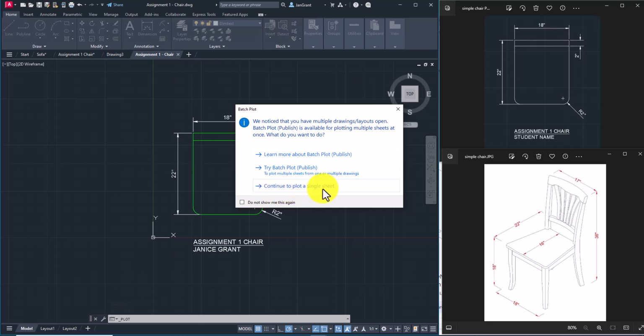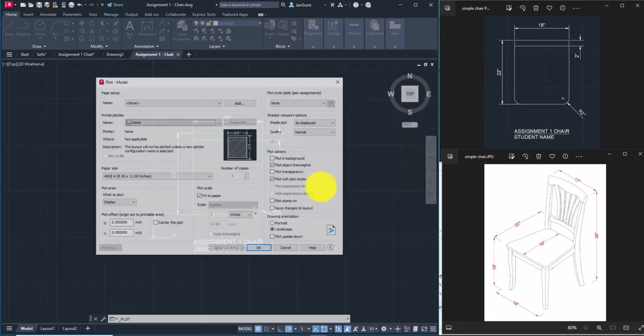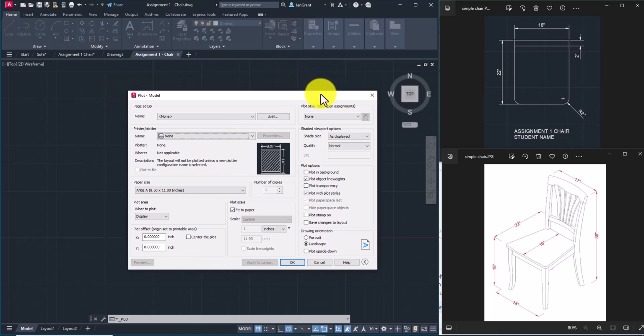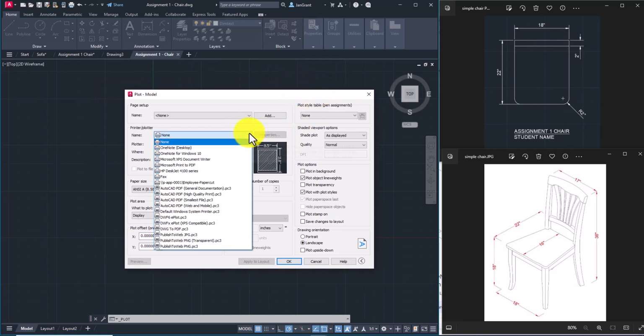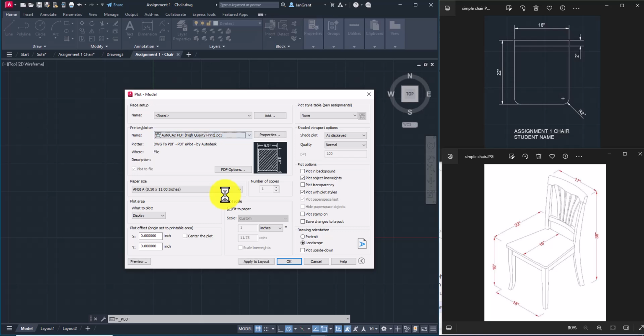In this dialog box, you're going to change the printer. We don't have a printer connected right now, so let's always use the ACAD PDF high quality print. We need to create PDFs so that we can have documentation of what we're doing. So click on ACAD PDF high quality print. We'll use an 8.5 by 11, but we're going to change the plot area display to window so that we can create a window around what we want to print.